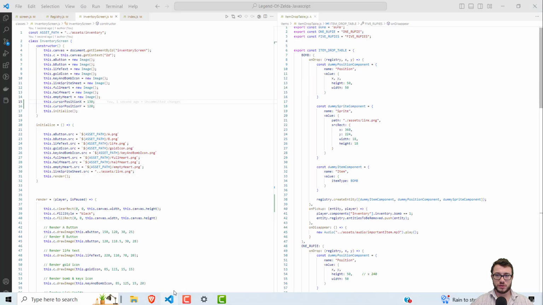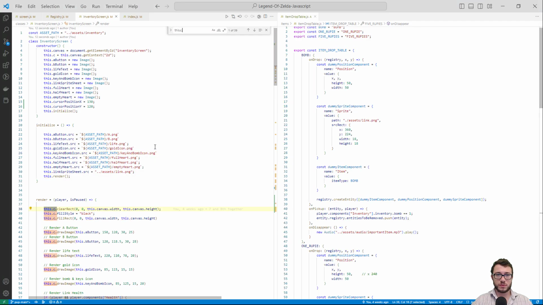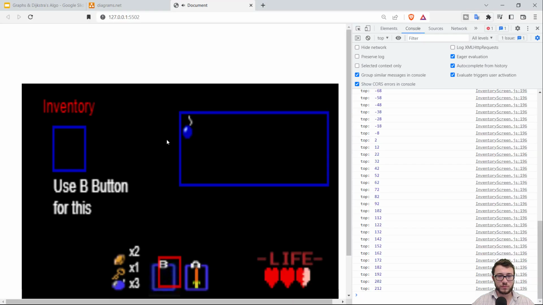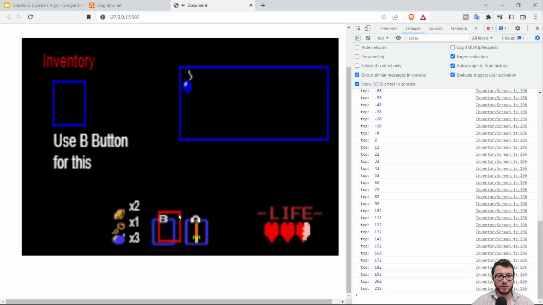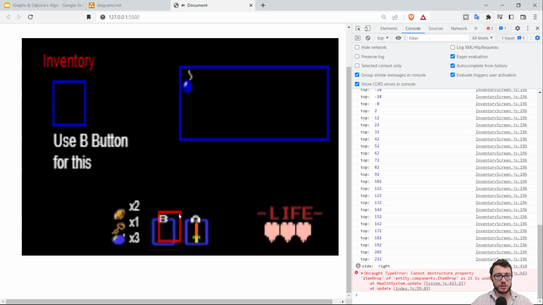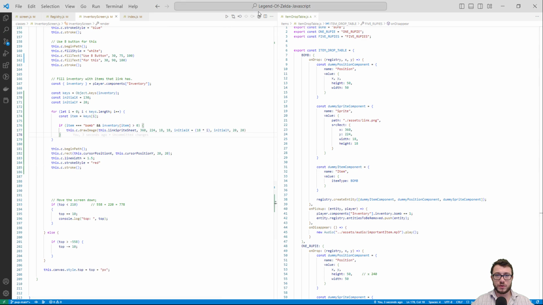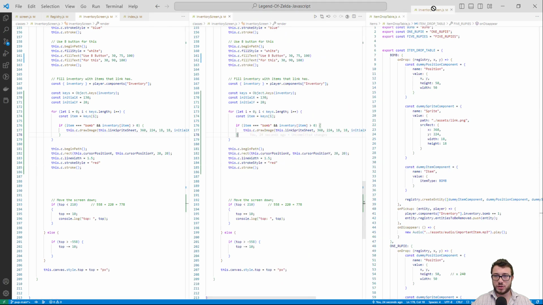I meant to say line. I mean stroke style. There we go. Okay. Oh, seems like I messed that up. Let's go back. And I'll just duplicate this screen.